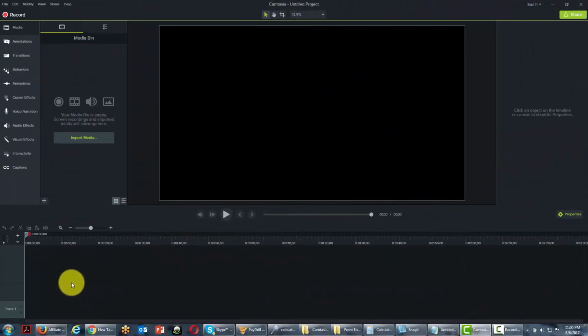A new project also means that we can pull other media into our media bin and start working with it in the timeline. We can import media, which we will go over in another video, and start working with that video and dragging it onto the timeline. So a new project is basically a way for us to edit a recording file or to create some new media based on everything else that we already have.